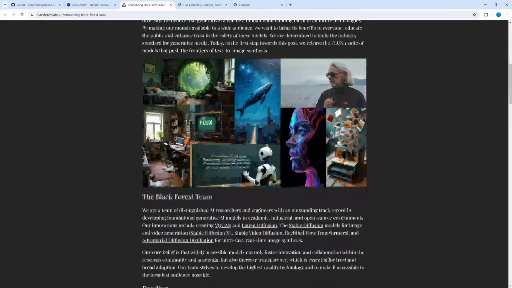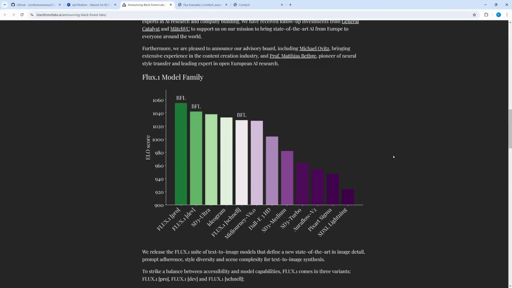3 different models have been announced. A so-called Flux.1 Schnell version, Schnell is fast in English, a Flux.1 dev version and a Flux.1 Pro version. You can use Flux.1 Schnell even for commercial projects.